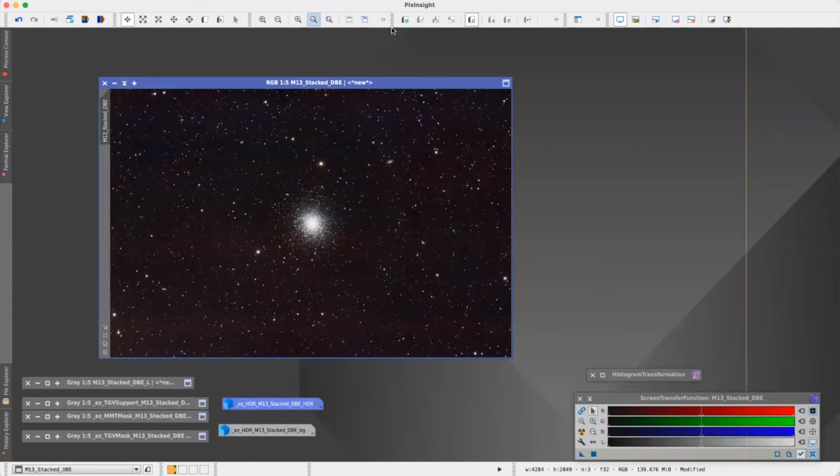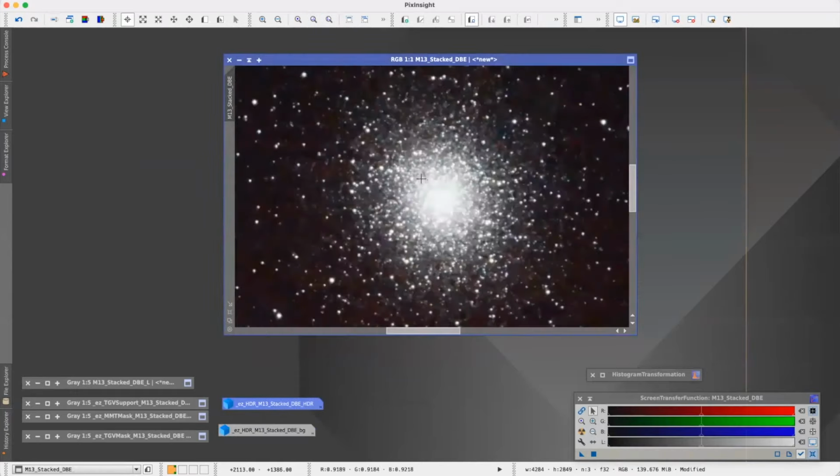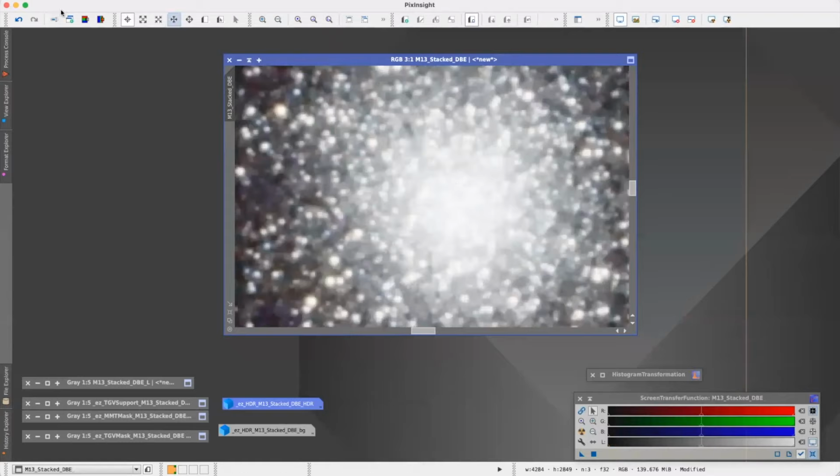And then what we're looking for here in the center, we'll do a before and after, is improvements to the core. So this is the after of the script, and this is the before. I'm not sure if this comes through on the YouTube video very well, but we slightly reduced the brightness of that core.